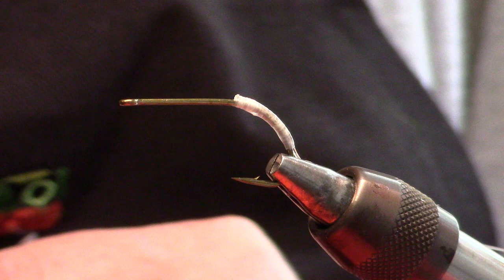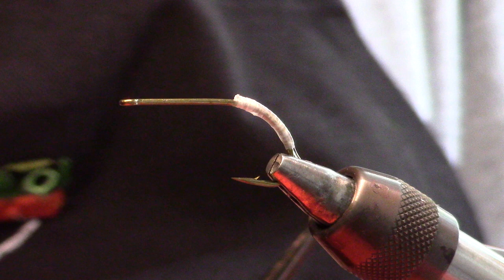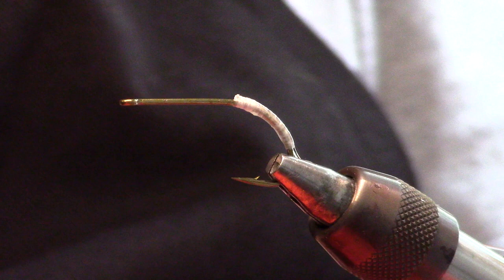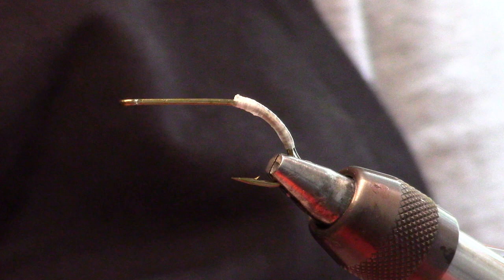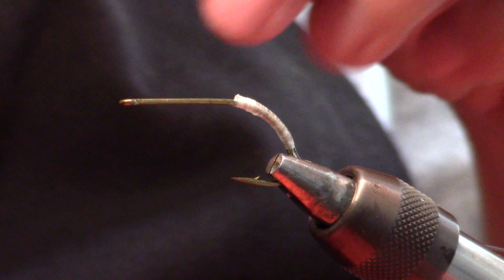While I'm waiting for that to dry — for a tail on this one, I like to have my tail on my Dauber Divers be at least 2 to 3 times the hook length. For this fly I'm going to be using Arctic foxtail along with a hackle and 3 strands of Flashabou. Now I need to get some thread on — this is just a 6-0 white Unithread. I'm going to start that right on top of the weed guard and go back to about the hook barb.